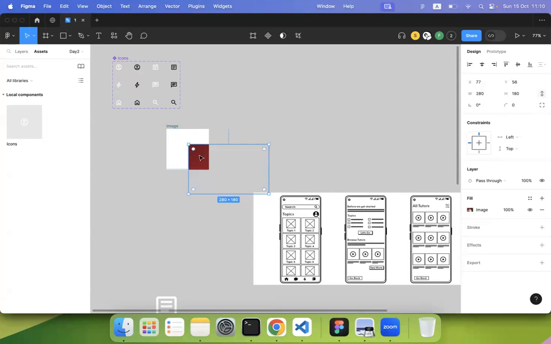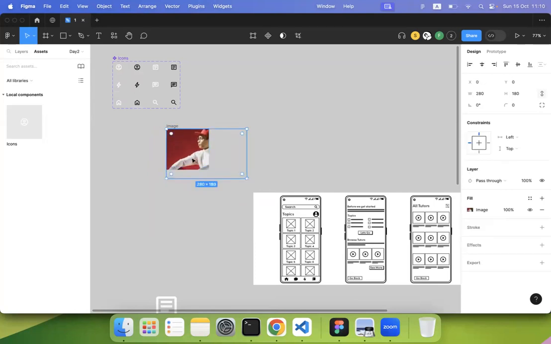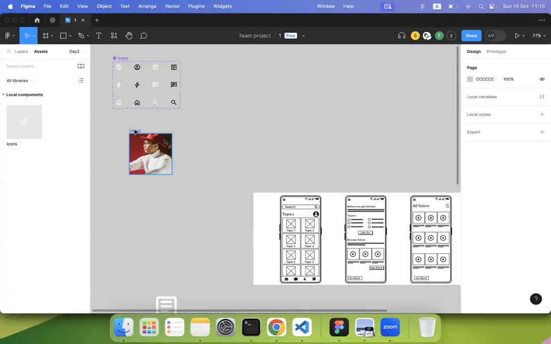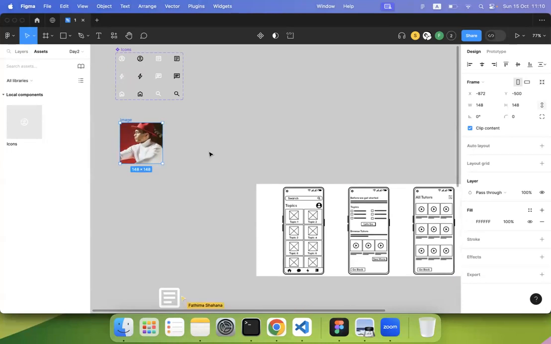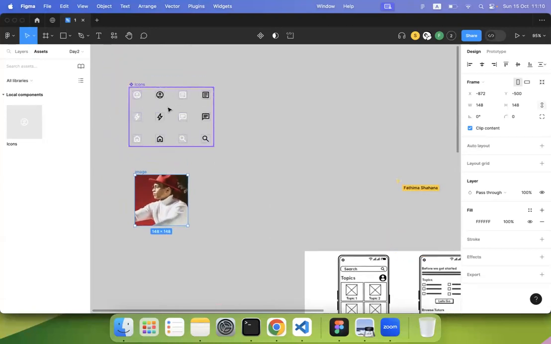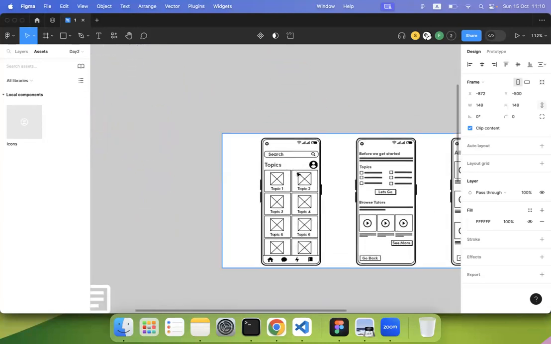So you can drag and drop and fit it in your screen like this. So this is our image component that we are going to use in the application. I'm not going to make six different components of image. When you are doing the design, you may have to do that, but you're familiar with it now because I used it in icons. So now we have icons and everything.